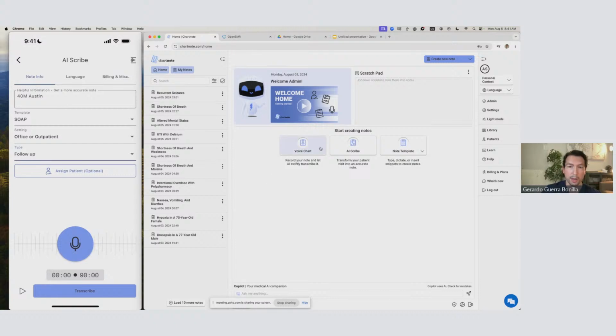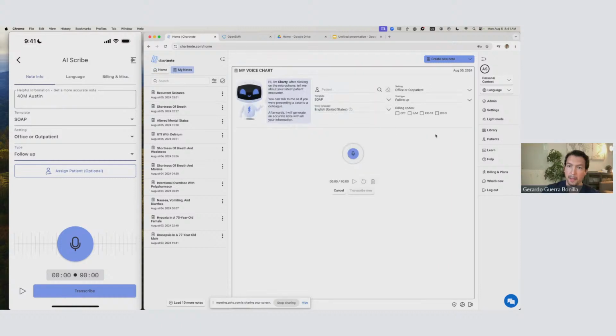I'm going to show you how it looks on the website. And it looks very similar. And so it's up to you whether you want to use the phone or your computer to do a visit with AI Scribe. The benefit of the phone is that it's portable and has a good microphone. If you have a desktop computer in your office, sometimes the internal microphone is not really good. Laptops are a little bit better. If you have a desktop computer, one of the tips that we recommend is using an omnidirectional microphone. Let me show you how that looks.